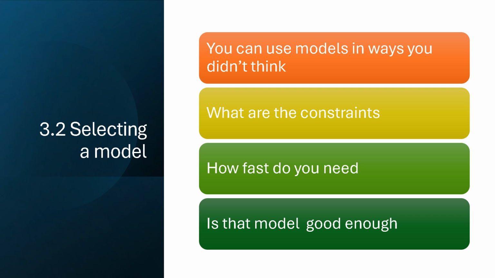What are the constraints you have? So this one, he had a smartphone, and he needed to make sure that it was able to connect, and he wanted to know how fast it had to be. You can use the documentation for this, and you need to know if it's going to be fast enough for what you're doing, because you might need 1 frame per second, or you might need 60 frames per second. And then, is that model good enough? Could you choose a better model? And the easiest way he did this was with a spreadsheet.